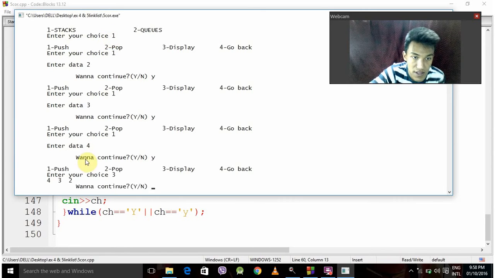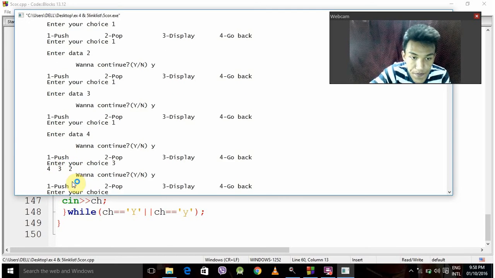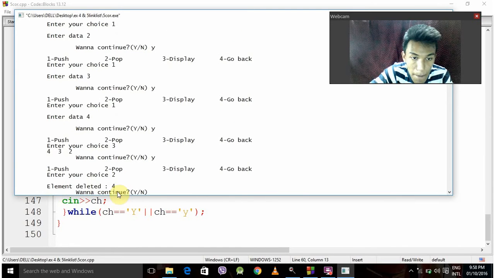The stack contains the elements 4, 3, 2. Now I'm going to pop one element out, and I have chosen the pop function. The element deleted is 4. As you can see, the element which was last entered into the stack has been popped out first. See, the stack function is working.